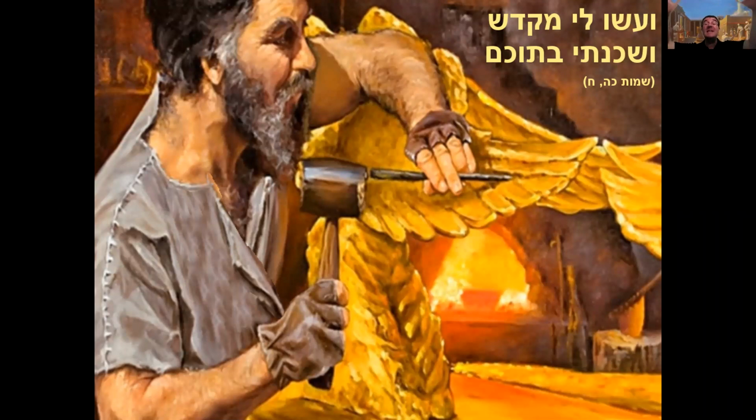They could still see the steam rising off the Lechem Hapanim, which was a symbol of HaKadosh Baruch Hu's affection for Am Yisrael. And this evoked a message. What is the message of the Lechem Hapanim? That we should be smiling, like the shape of the Lechem Hapanim. We should make ourselves smile inside, and in that way we will increase our sense of wealth and our sense of prosperity. Ezehu ashir hasamech bechelko. Someone who is samech and smiling is an ashir. That is the lesson of the Lechem Hapanim.